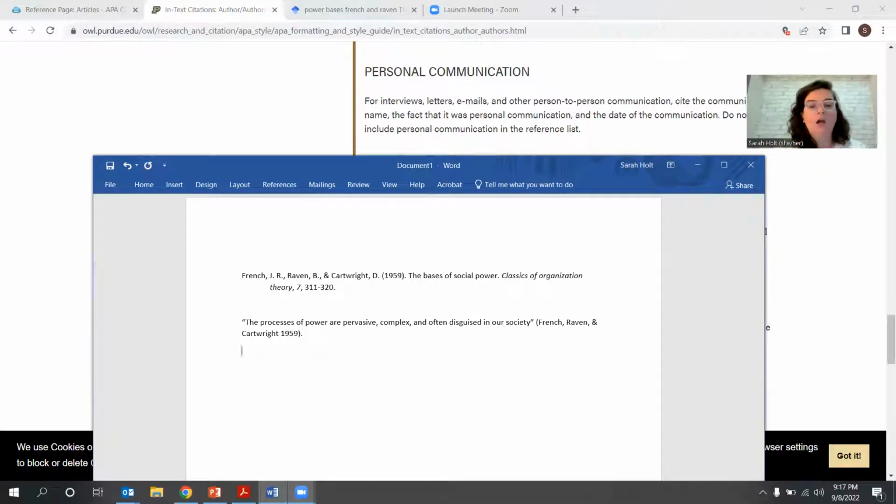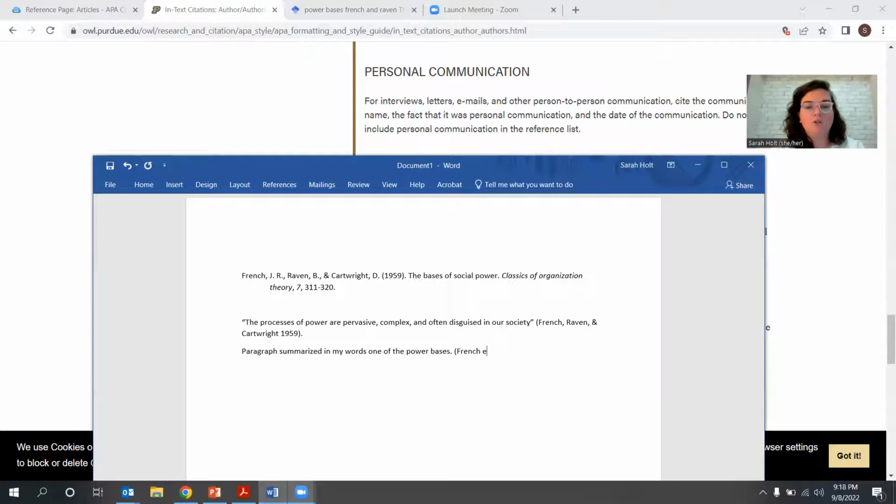So let's say that instead of doing a direct quote, I have an entire paragraph where I have summarized, in my own words, one of the power bases that they have listed. In that case, it would be the same. I would still want to give that credit where it is due.